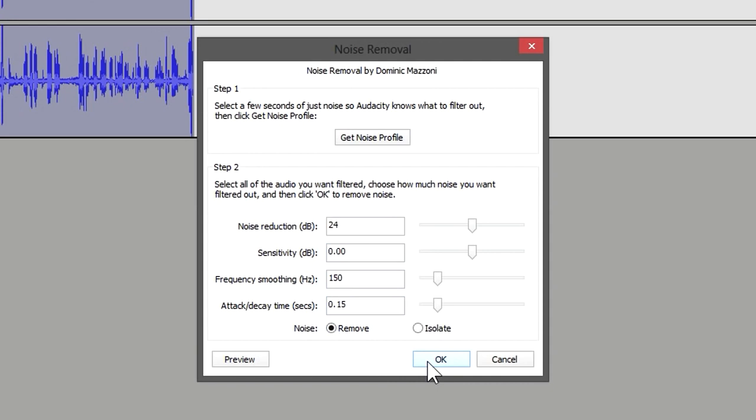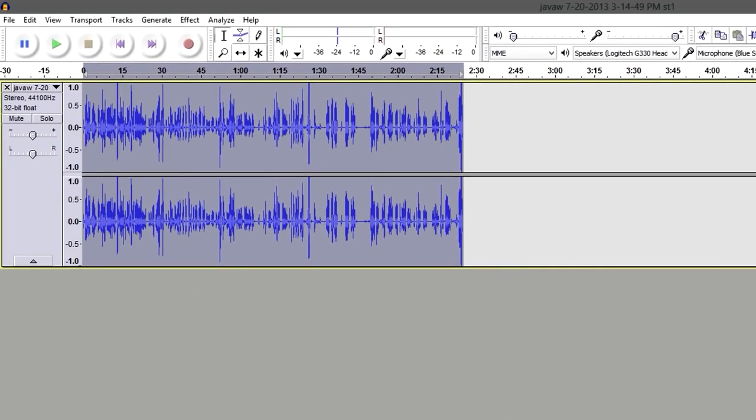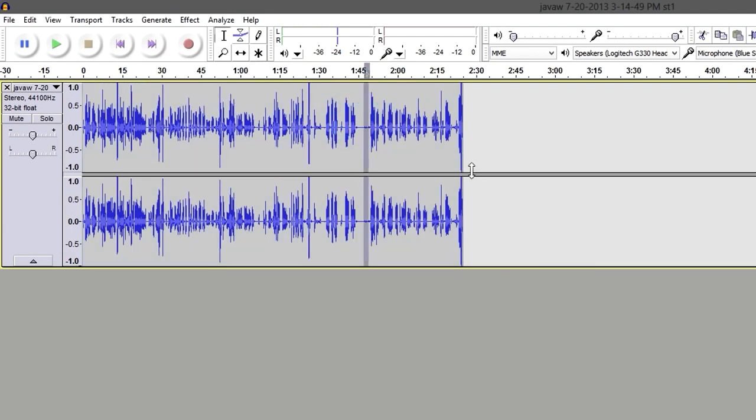So now we hit this, it'll basically take everything that we selected and hit Get Noise Profile. You know how we selected that little noise bit? It'll now take that and use that as a template and remove all the background noise throughout the whole entire thing, and it's really handy. So we hit that, and there you go. As you can see, the background noise got removed. You can see there's a little bit right here, but I think that's just my keyboard clicking. Yeah, it is. And there's nothing really you can do about that, but I just got rid of all the background noise and just made your audio pretty much 90% better and more listenable too.